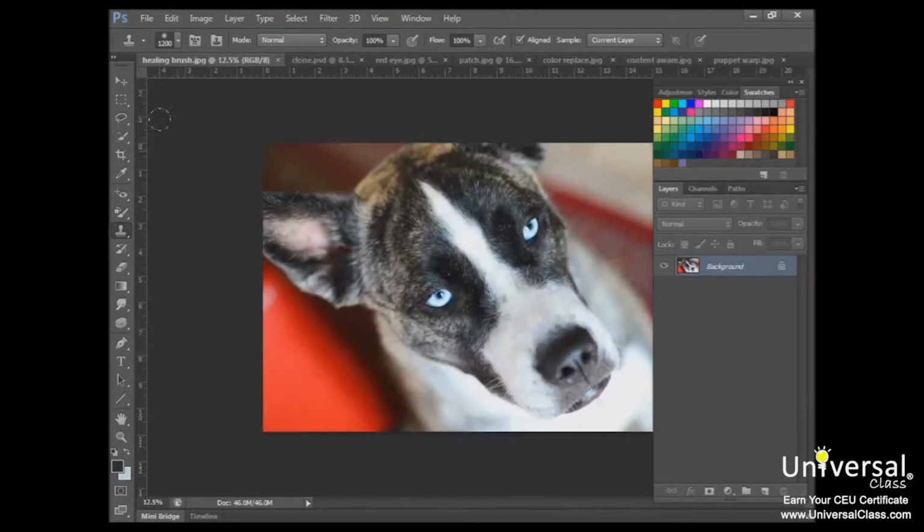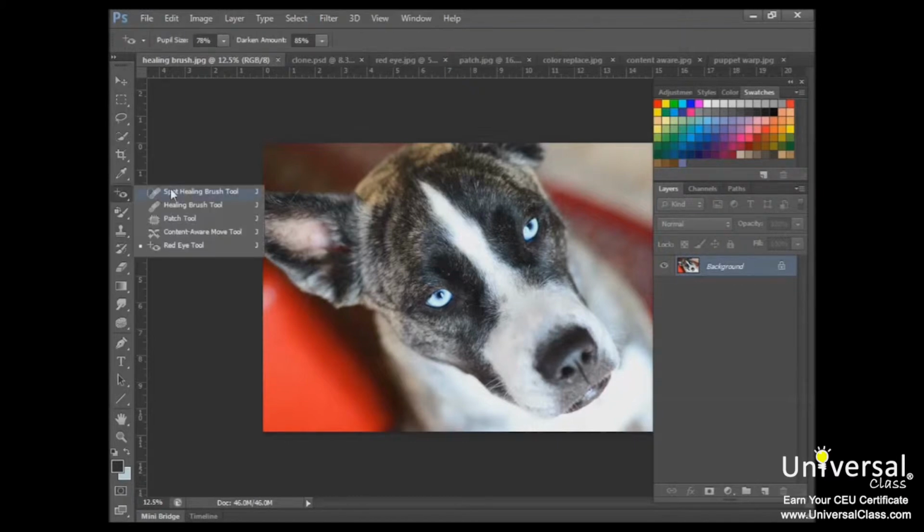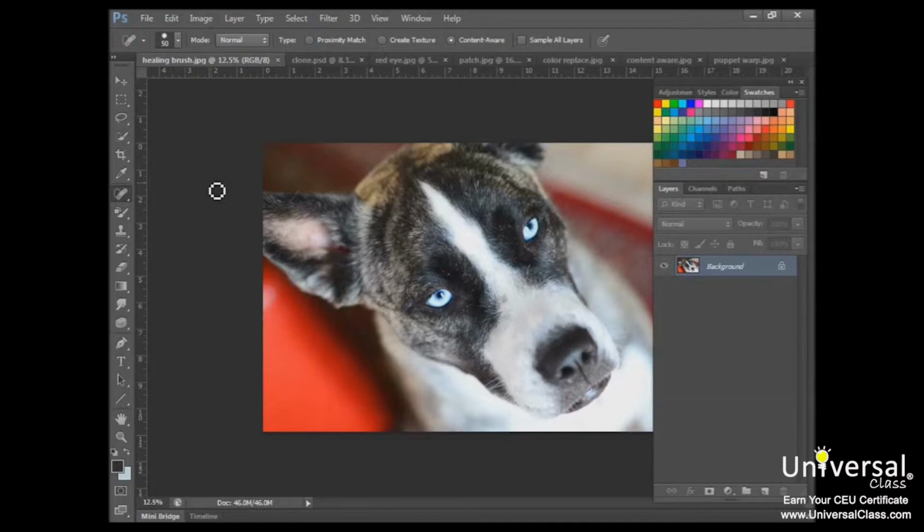Now let's talk about the spot healing tool. That's also grouped over here. Click on spot healing. You'll use the spot healing brush tool to remove blemishes or other imperfections from images. To use it, you'll simply click on the tool and then press your mouse button down as you move it over the area of the image that you want to repair. And the spot healing brush tool will sample pixels near that area to fix your image.